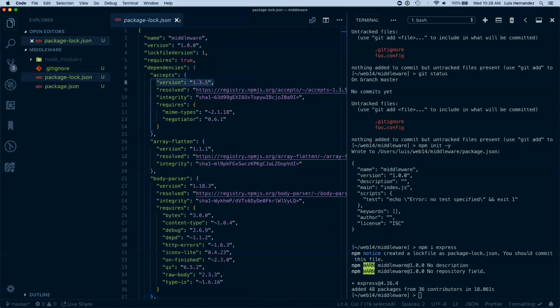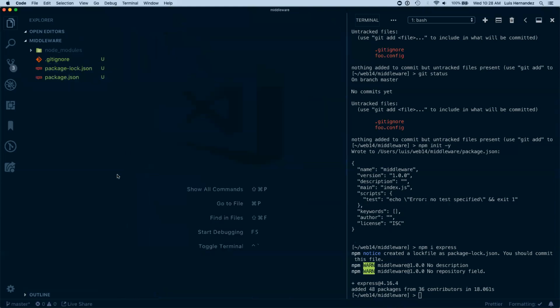So the next developer that downloads this after I push it with this package-lock.json in there, and does npm install, is going to go through the same exact steps that I went through installing the packages. So their installation and mine are going to be the same. We're not going to have those weird bugs just because of minor changes in the versions. Does that make sense?